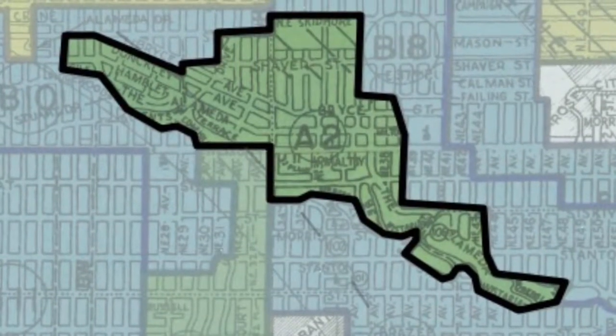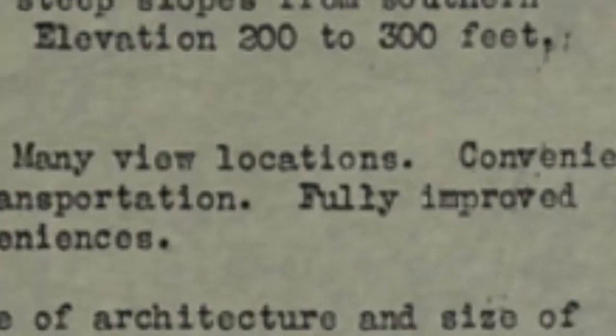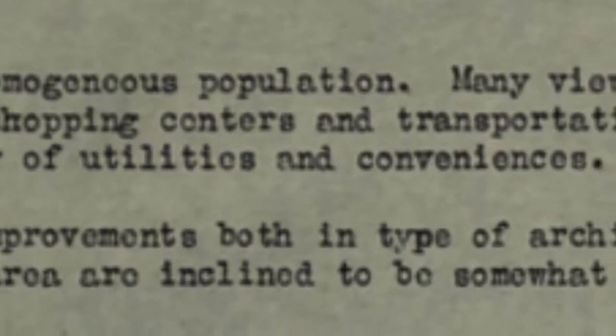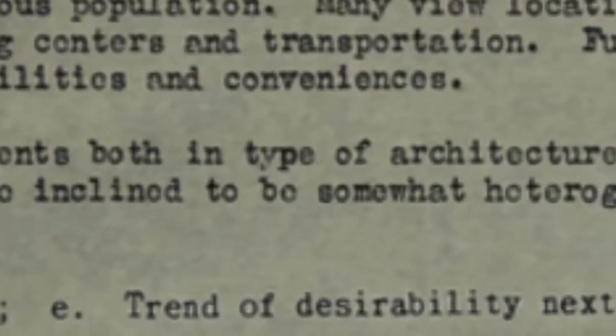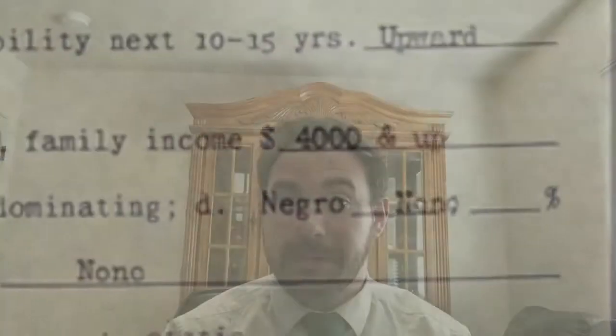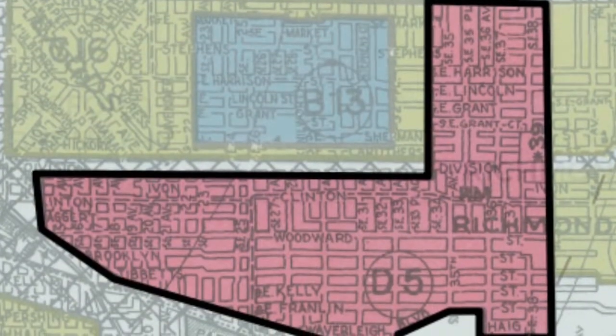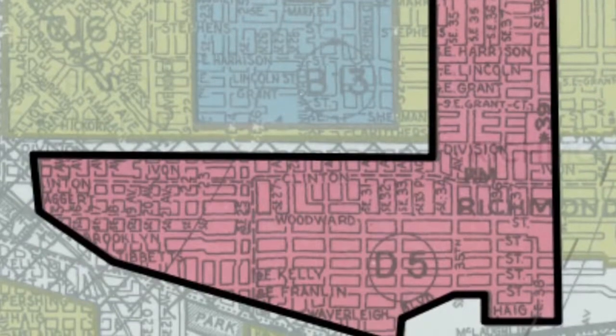As an example, take a look at one of these first grade areas, A2. If we take a look at the description sheet, the appraiser wrote, under the heading of favorable influences, the phrase "homogeneous population." Later in the form, we can see that there are special sections for the percentage of the population that is Negro, of which there are none in this particular area, as well as the infiltration of section that says "few." For comparison's sake, let's take a look at the description sheet for D5, an area that was designated as fourth grade.